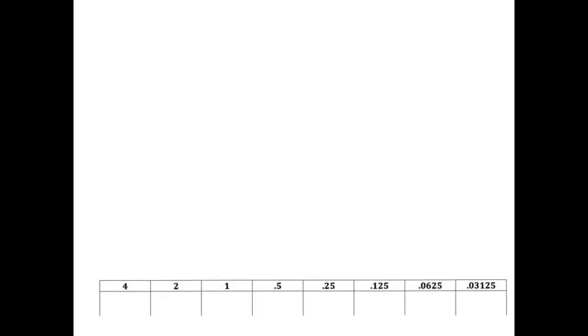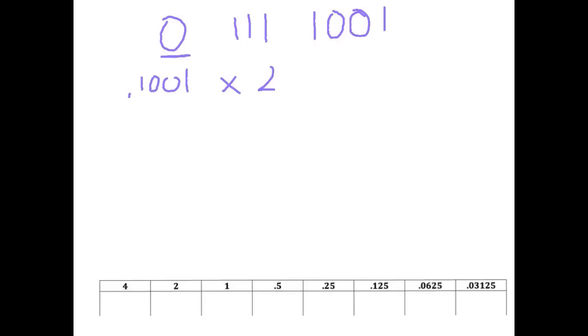Okay, so I've got my binary scale down the bottom there, just ready to go. Now we're going to use an 8-bit word. We've got 0, 1, 1, 1, 1, 0, 0, 1. So first of all, let's get it into our formula of m times b to the e. Now this is a positive mantissa, so we've got 0.1001 times 2. And now our exponent here, our leftmost bit is 1. We know that's a 2's complement, so we've got to figure out what it is the negative of. So let's have a look, 1, 1, 1. We keep it all the same until the first 1. We keep the first 1 and we change everything after that. So it is a negative 0, 1, which is the same as a negative 1.